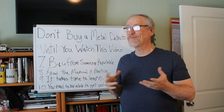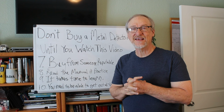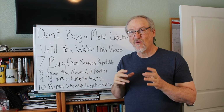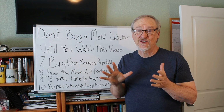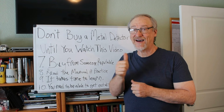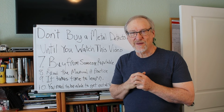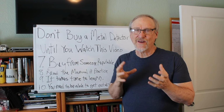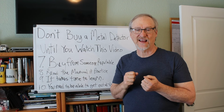But like I say, we're about 150 years too late for the gold rush. The easy gold was got by the old timers, and now it takes a little bit more work to find it, a little bit more work to get it. Of course, the old timers never had a tool like a metal detector, so we have that advantage on them. But there have been people working for gold for a long time. And so nowadays it takes knowledge and skill to be successful at finding nuggets.